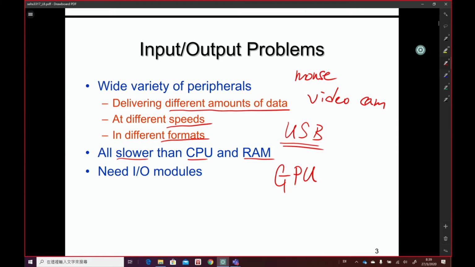Therefore, normally the CPU should have the highest speed, but you may consider that the GPU may have a higher speed. Now, as a result, we need the I/O modules to help us control the hardware. Okay.